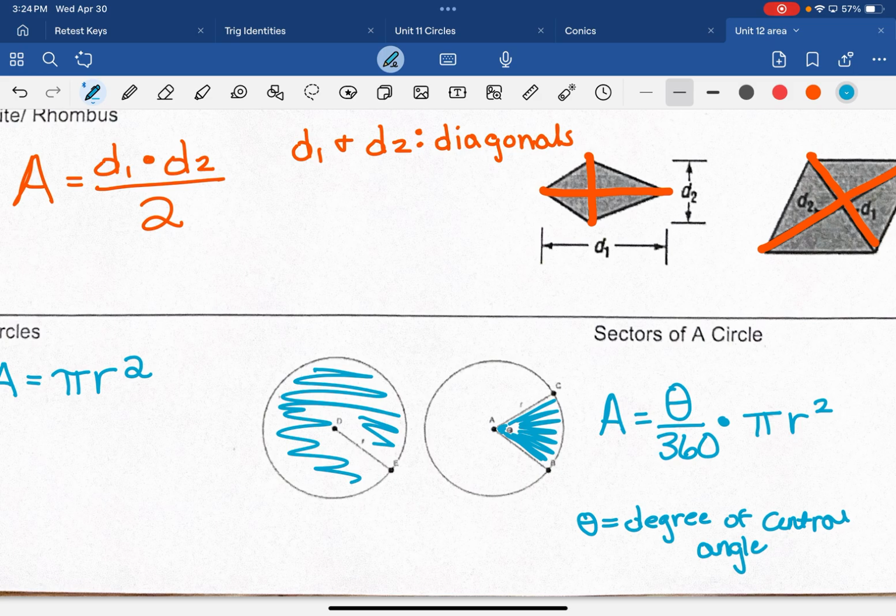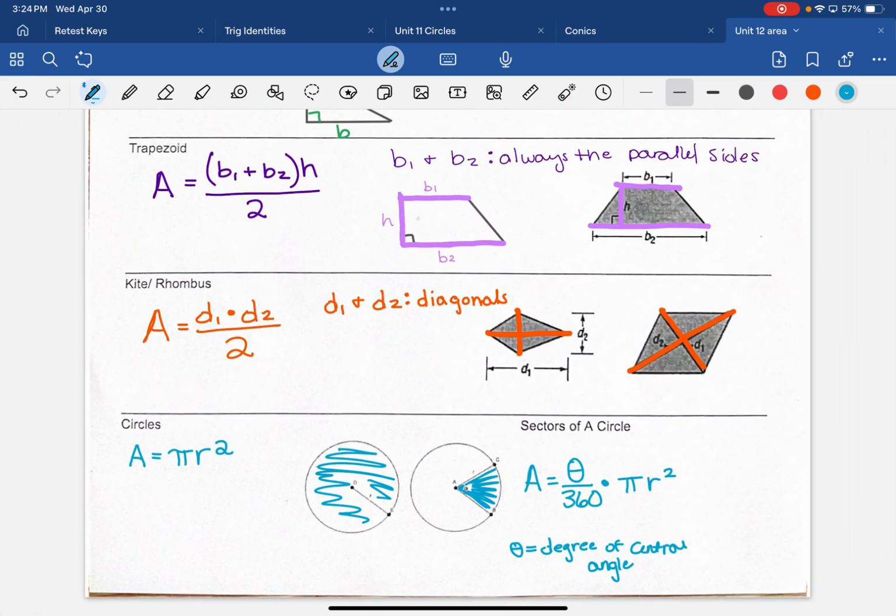Okay, so like I said, a lot of this you already know. But now what we're going to do is, for some of them, you're just going to have the information and we're going to practice plugging into the equation and solving. The rest of them, you're going to have to find the missing information. Mostly today with the board work, it's going to be practicing that special right triangle stuff. Sometimes you're going to have to use Pythagorean theorem. Sometimes you're going to use special right triangles. There's going to be a lot of options.